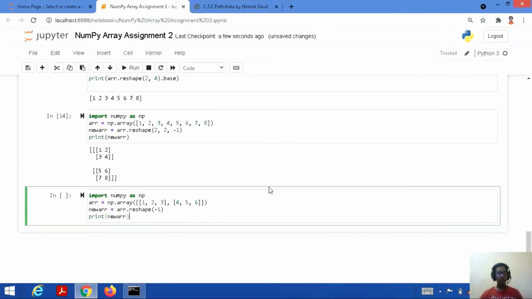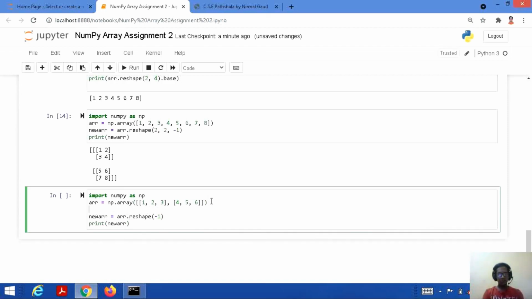Alright, import NumPy as np. So this is array arr equal to np.array. Obviously it's going to be a 2D array. Instead of printing it, we are reshaping it to a 1D array. So we are giving arr.reshape(-1). Let's do one more thing.